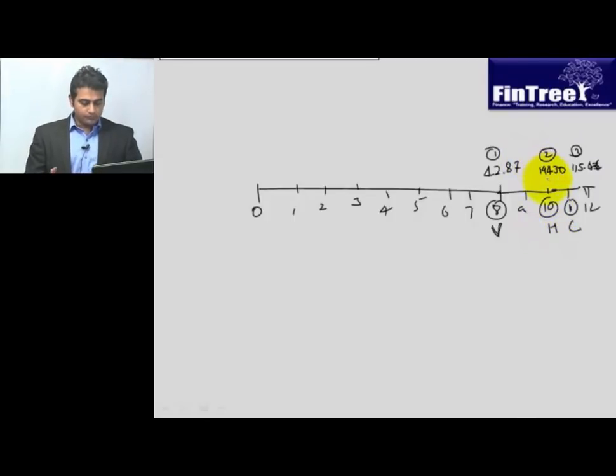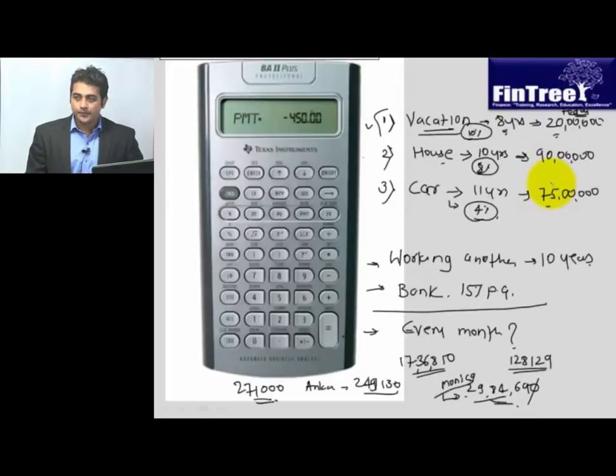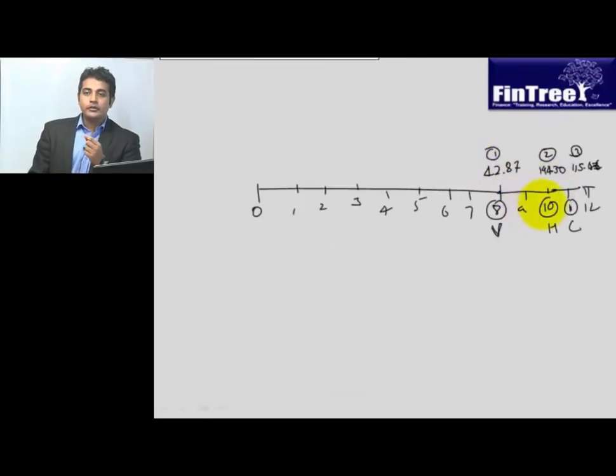So what do we have now? We wanted to buy certain things in future. We knew what rates the prices would increase. Now we know the prices at which we will be able to procure them. So if I have some portfolio such that after 8 years it gives me 42 lakhs, after 10 years it gives me 194, and after 11 it gives me 115, my requirements would be satisfied. So now my job is to build that portfolio today.